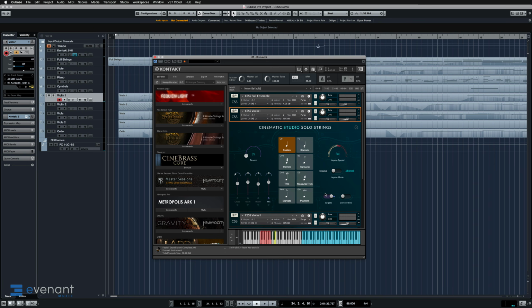It's really nice legato, and like I said before, it adapts to how fast I hit the notes. You can see that right here.